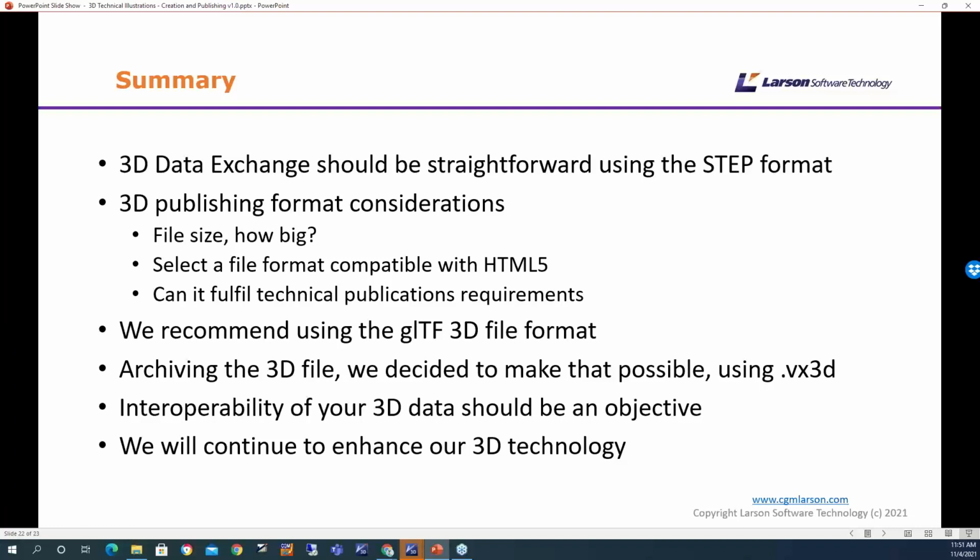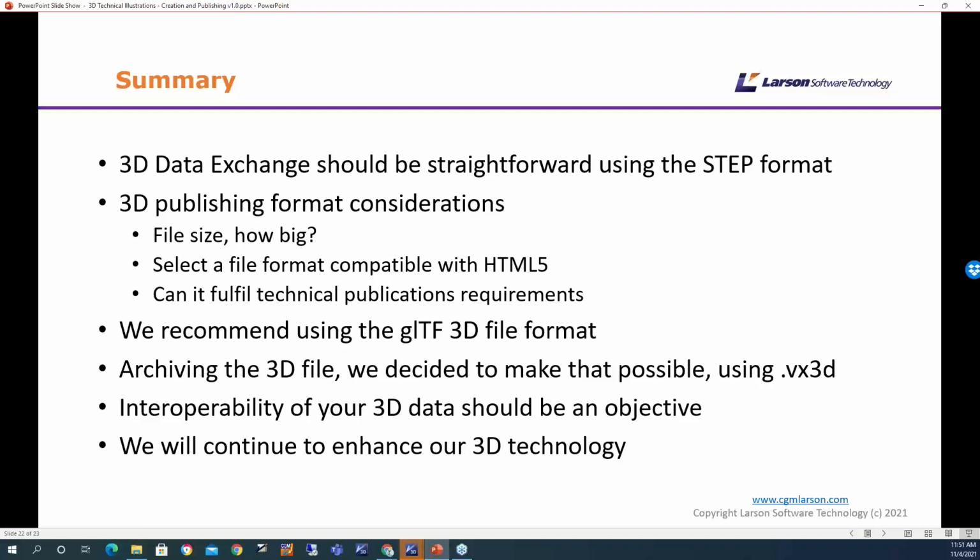We would always recommend an open format. You don't have to use this format, but we think it's a really good one. It's light, and it does everything we think we need to do from an illustration point of view. VizEx Edit 3D gives you the ability to save the 3D STEP file into a native format, which reduces the file size, which obviously then reduces the footprint on your hard drives and so forth. So that's important from a working-with-them point of view.